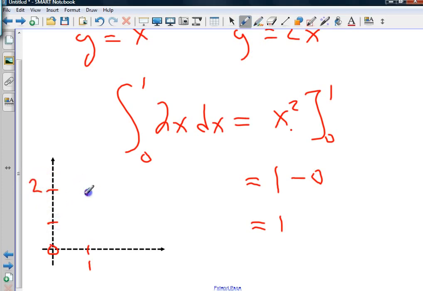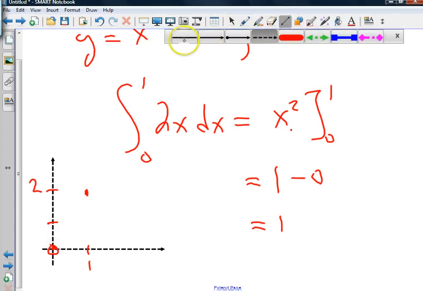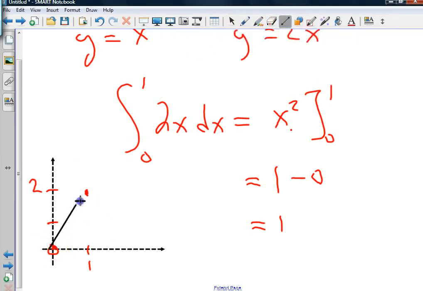So it goes through this point, and it goes through this point, and it's a line. What's the area under this curve? Well, it's a triangle, yes? How do you get the area of a triangle? It's one half the base times the height. 1 times 2 times 1/2 is 1, right?